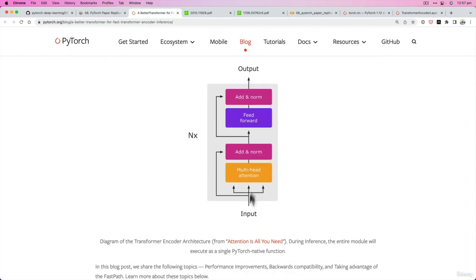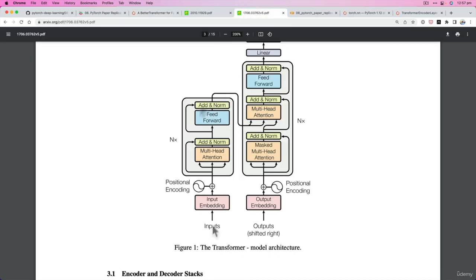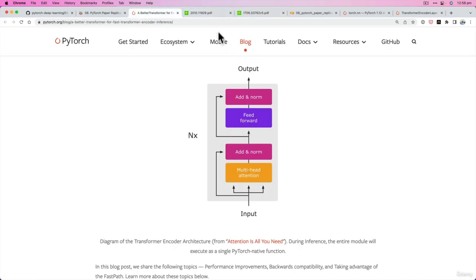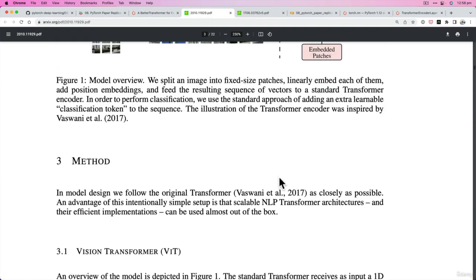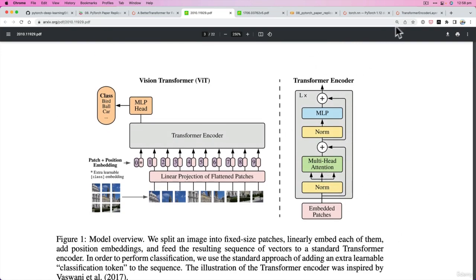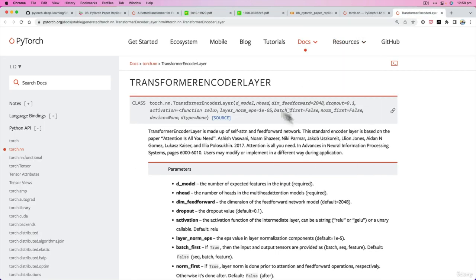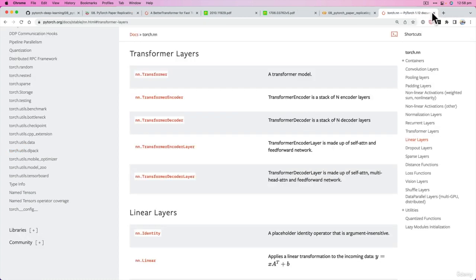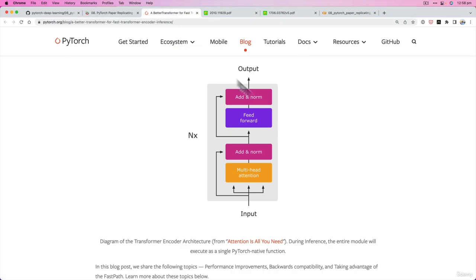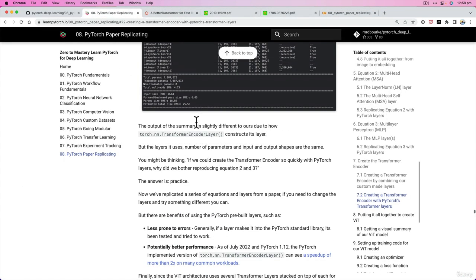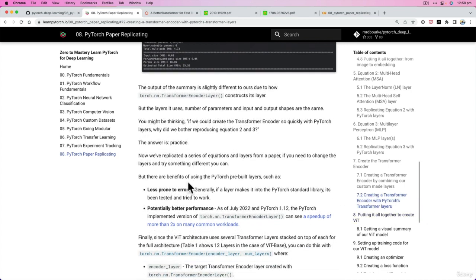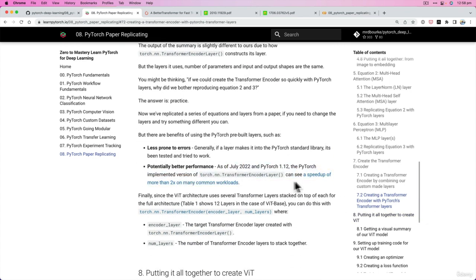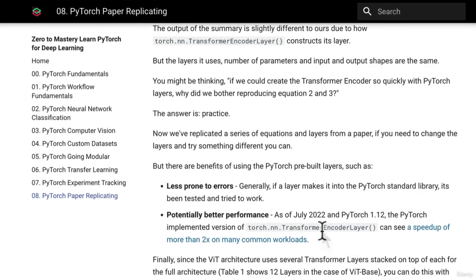And there we go. Hey, that looks a lot like what we've just created, except this is the Attention Is All You Need version. We've just swapped it around for the Vision Transformer version. I'll let you read that as extra curriculum, the documentation for the transformer layers, and I'll get out of that. You can see that in torch.nn. There's also a blog post here that I've linked in the book version of the course under 7.2, where you can read up on how PyTorch enables a potential speed up if you use their inbuilt transformer encoder layers.